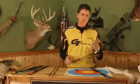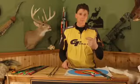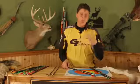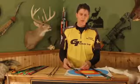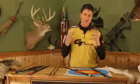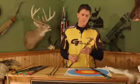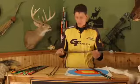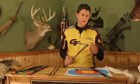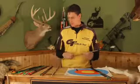Now this is available in 5 different spines. You have a 600 spine, very popular with the women and light poundage kids when they're starting out, 500s, we have the 400 spine, a 340, and also a 300 spine. The 300 spine is only 8.5 grains an inch. So you get a nice stiff arrow, lightweight, and it makes a very good hunting arrow. Again, you can configure this with the same nocking configurations that you run in the Pro Hunter. You can run a pin nock, you can run the Aculite, the GT nock, or you can run a unibushing with a G-nock style nock.